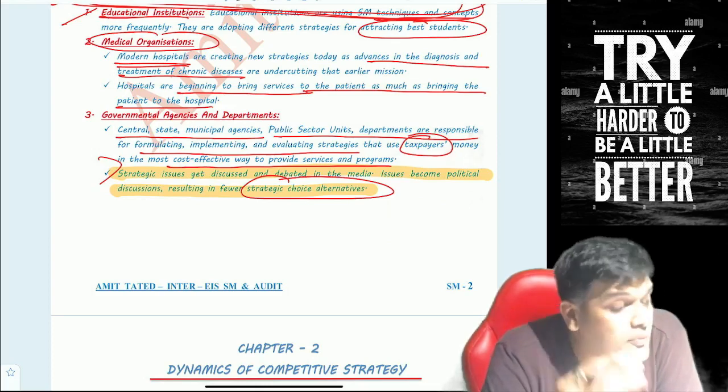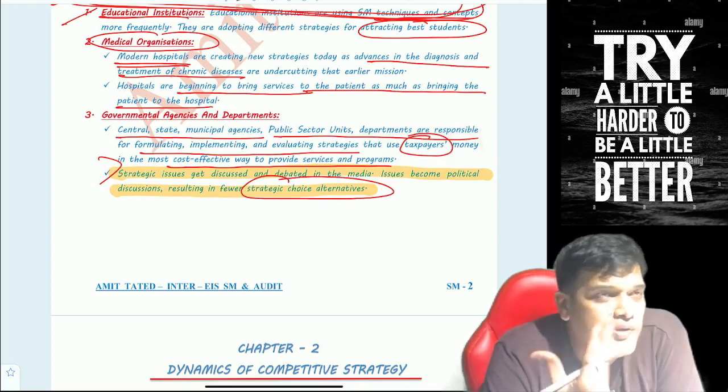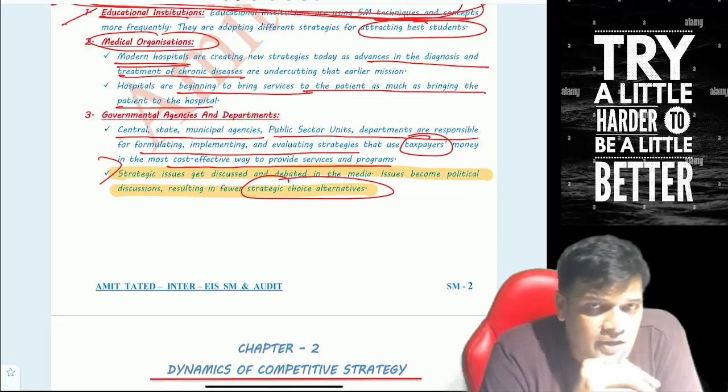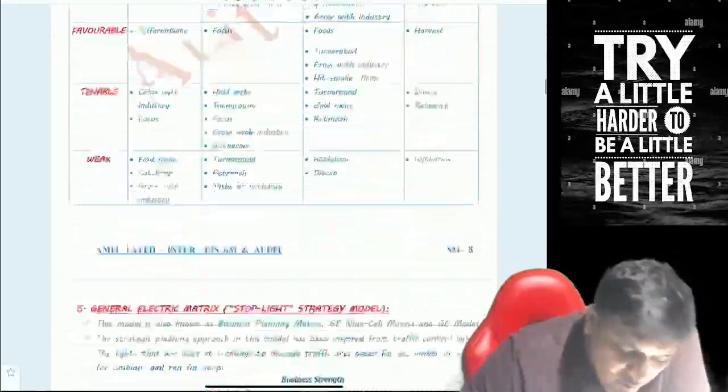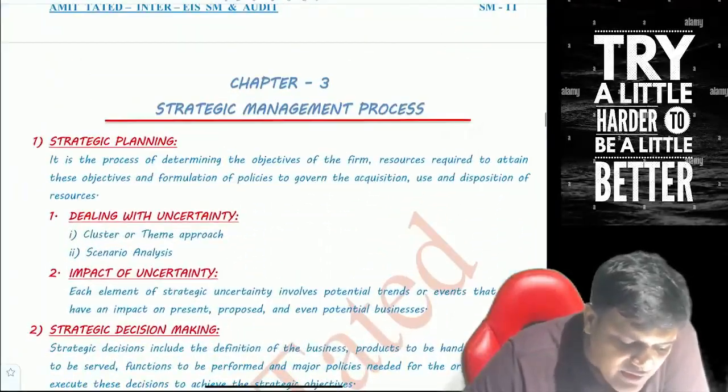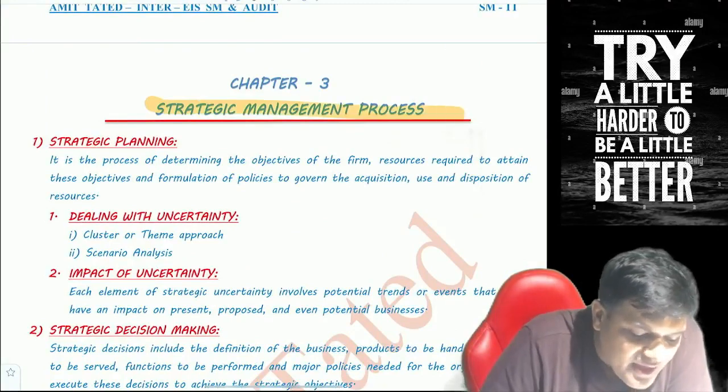After chapter 1, I'm not studying chapter 2. I told you, chapter 2 we will do tomorrow, because that is not a sequence to be understood. Now we are going directly to chapter 3, which is the next part. When we discuss chapter 3, please listen carefully to what you need to understand. Chapter 3 is the strategic management process.